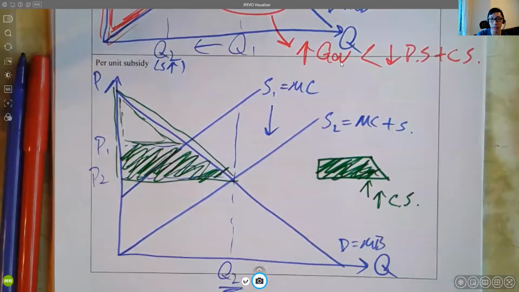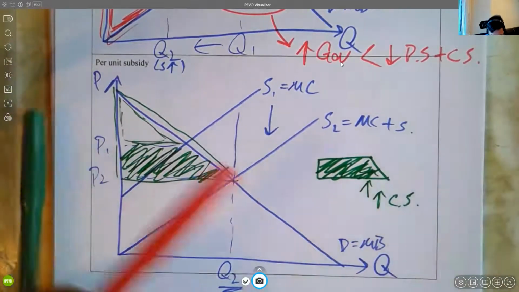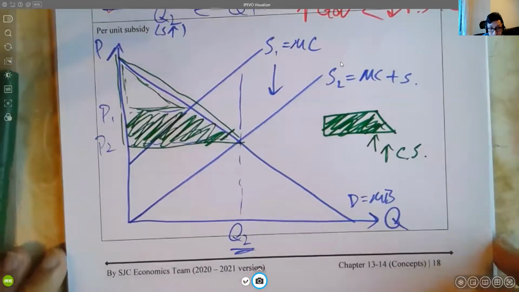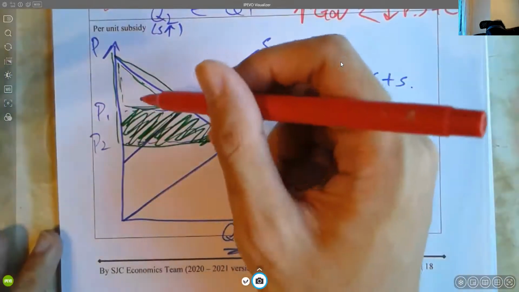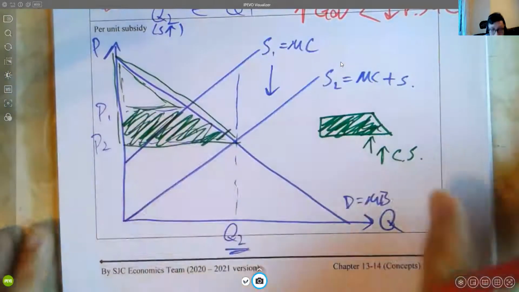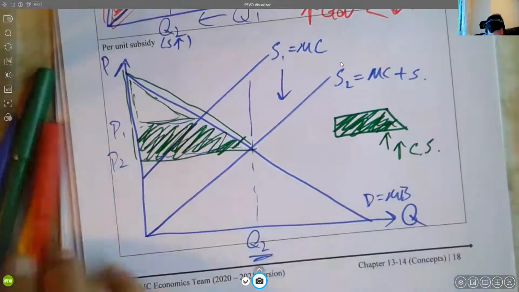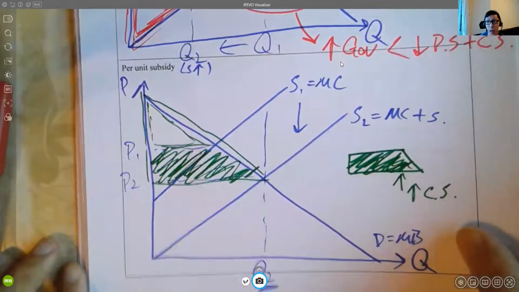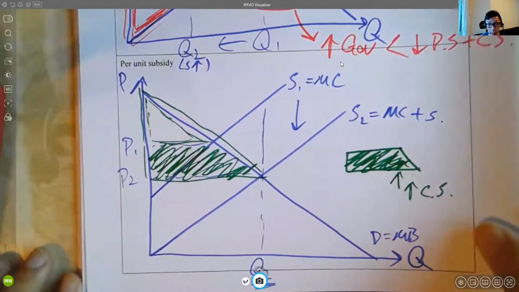Now, what about producer surplus? All right. Now, producer surplus is very complicated, so make sure you stick with me here. The original one, you will see, overlaps. I try my best to explain, right? Actually, let's draw another one. Now, watch me first. After watching, consolidate that into one diagram. Okay? Watch carefully first, okay?